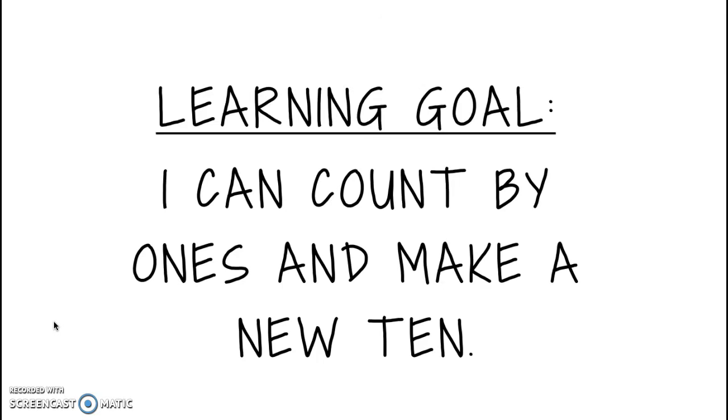Now, in our last lesson, we practiced counting by ones, starting at a really big number, a whole bunch of tens together. Today, we're going to be counting across ones to make a new 10. So let's first talk about what that looks like, because if we have a good picture of making a new 10, that will help us as we keep counting.